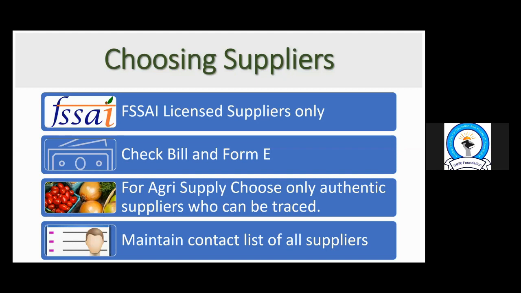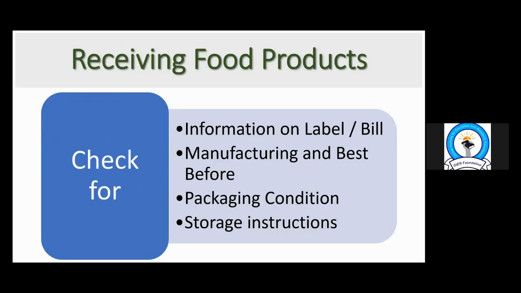Contact list does not mean keeping them in your phone book only. It means you need to have their name, person name, farm name, address, phone number, and their FSSAI number also. So make a proper register. These are not as such immediate compliance requirements. These are requirements so that you can understand food safety better and maintain food safety in the food supply chain, because you are an important stakeholder.